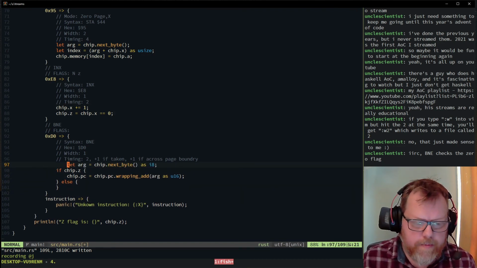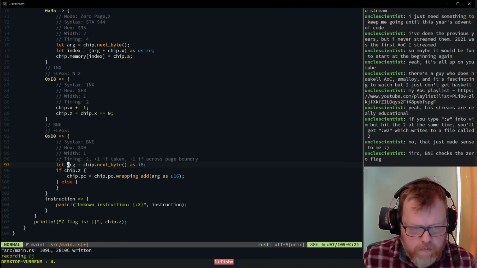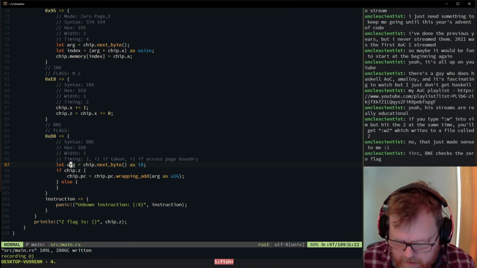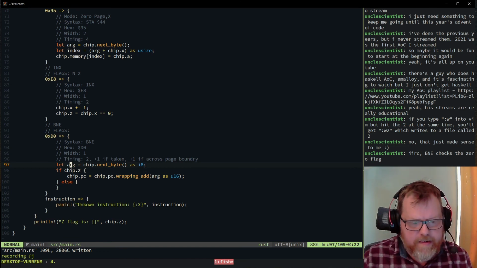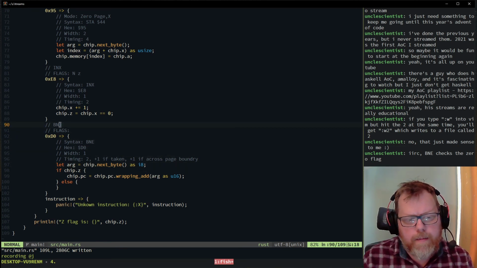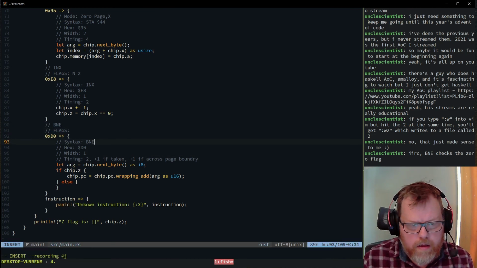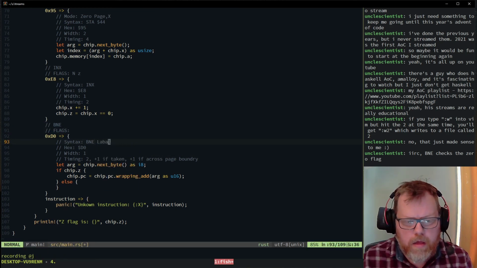Actually, this will increment the program counter. So if I am correct, we will get to our next instruction, having implemented our branch not equal. This actually needs a label.